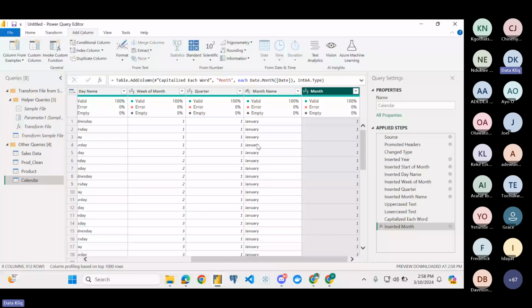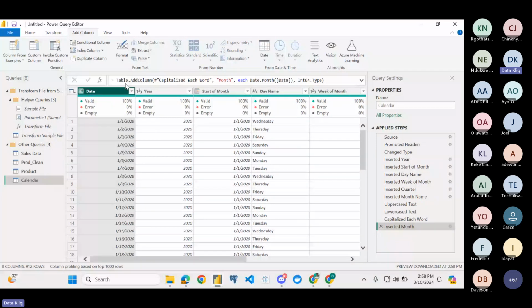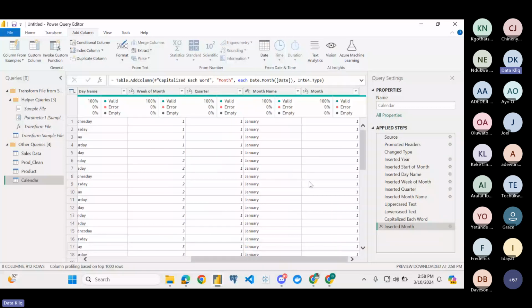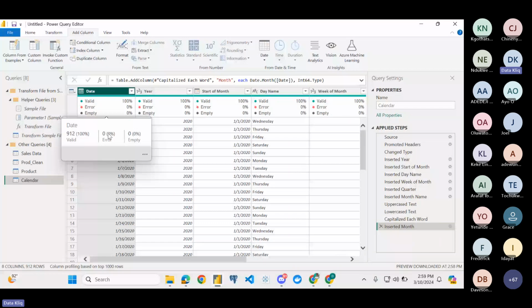If you want to analyze by the number of the month, we have month, start of the month, end of the month, days in the month, name of the month. So you can always do anything you like, as long as it's available in this date table.